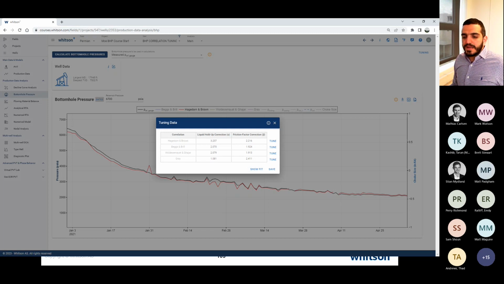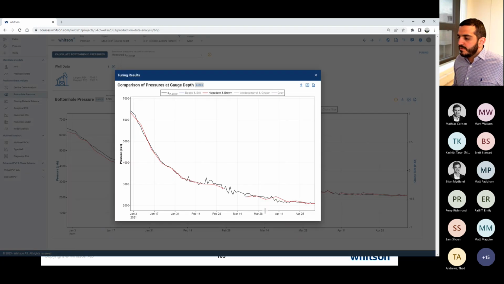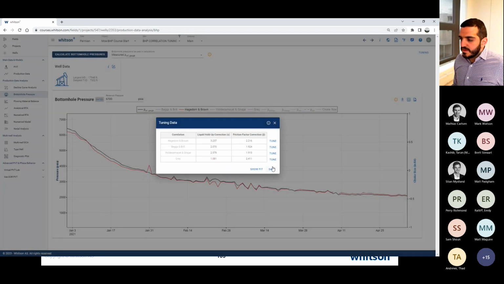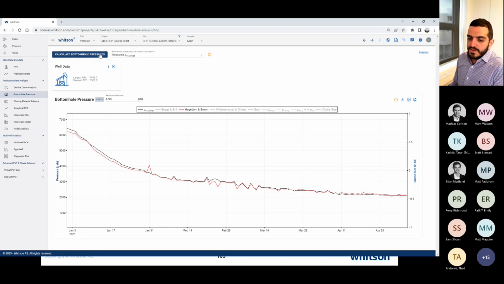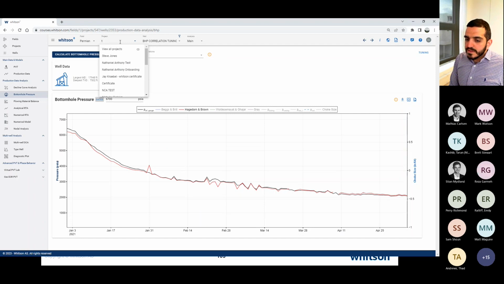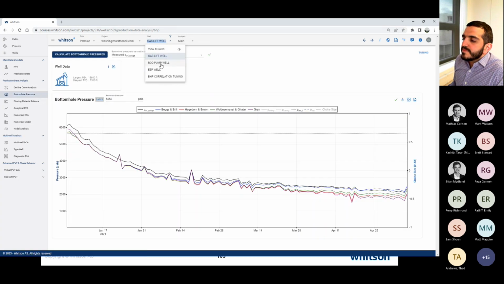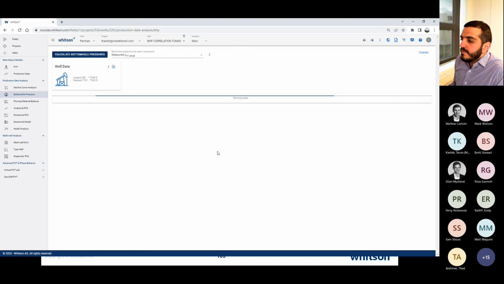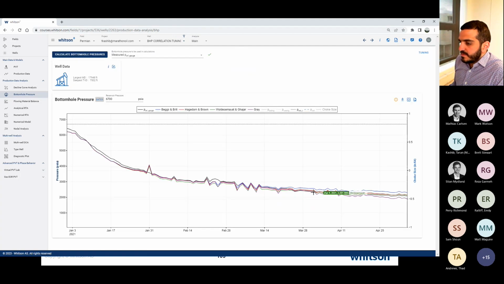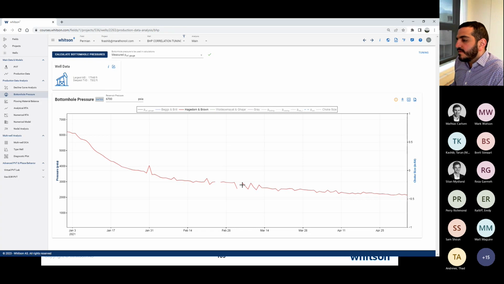Yeah, Matthias, can you go into the project for, is it Terran? Yeah. Maybe Matthias, can you go into the project of Terran and double check? What's your email, Terran? tkashib@marathonoil.com. I see that even in your correlation, there are periods where it's not calculating. If you just look at Hagedorn Brown, oh, there are gaps. Yeah, I think Stian, maybe you have a better idea of why these might be occurring for the Hagedorn and Brown.